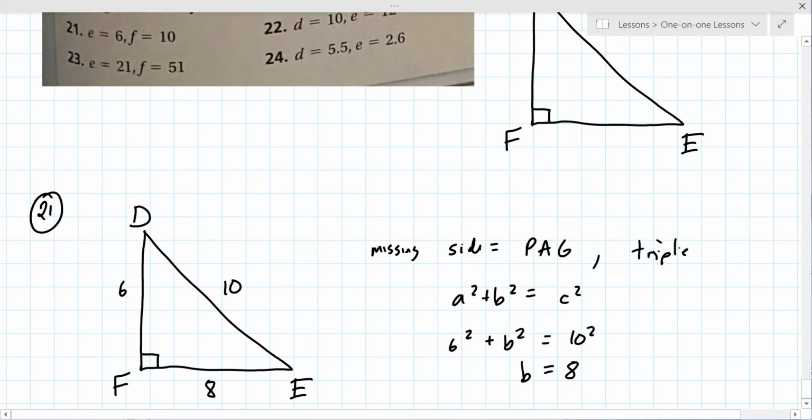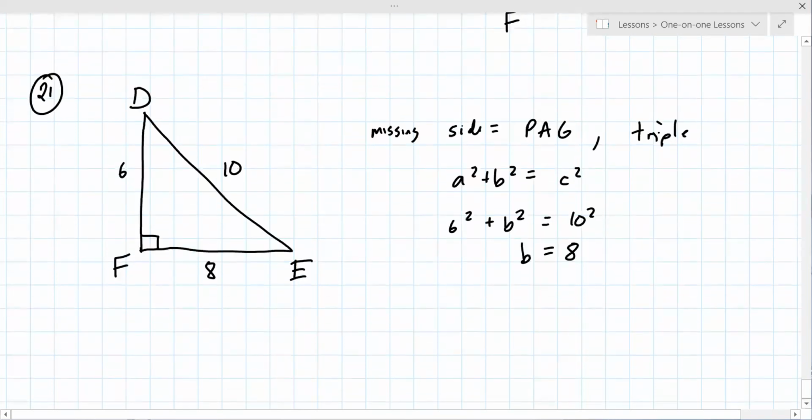It could be one of these ones that works out nicely. Okay. But you can always use the Pythagorean theorem. Great. Okay, so that might be the only one, but we'll just assume that we can always use the Pythagorean theorem. So to find angle F, we already know that that's 90 degrees. You don't have to do anything there. You might on an exam have to say the measure of angle F is 90 degrees. I don't know. You know your instructor better than I do.